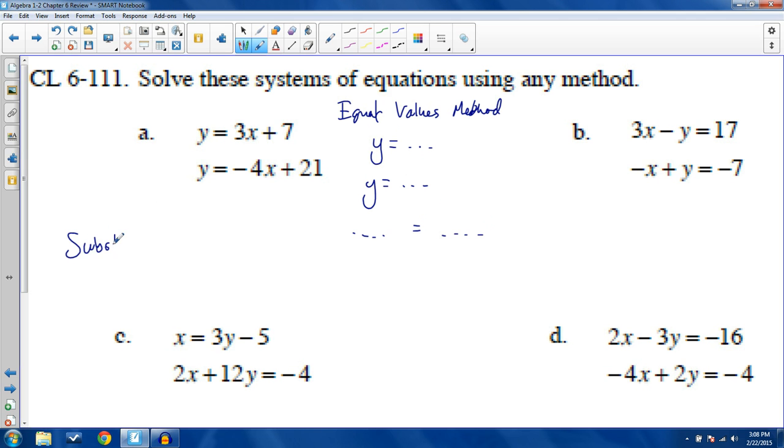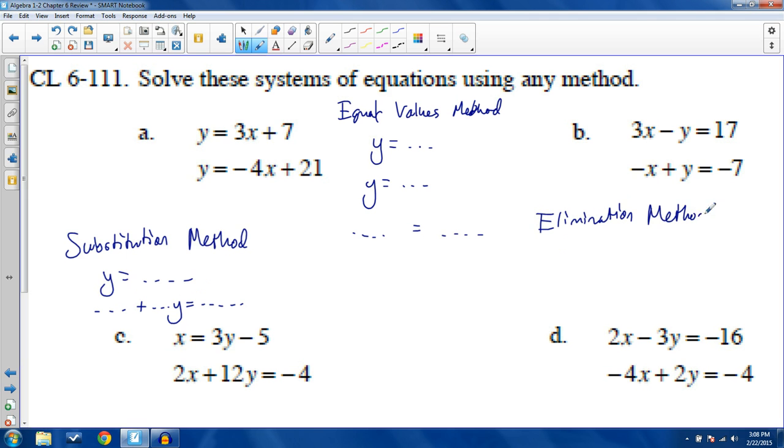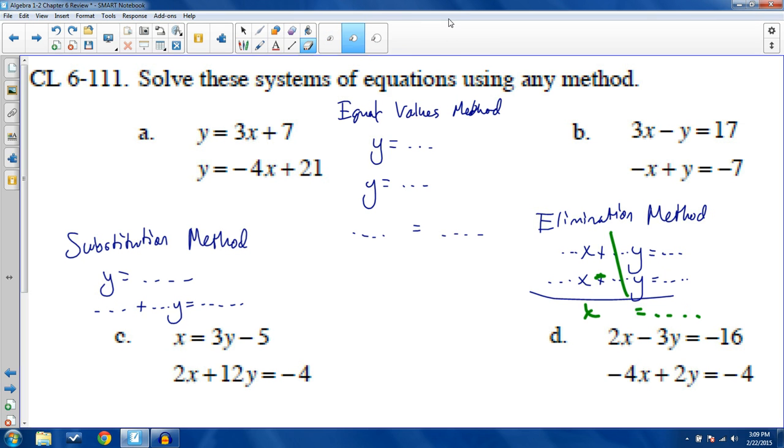The other 2 methods are substitution method, where you might have y equals this, and then this plus this y equals this, or something like that. So you can substitute this amount for y. I'll erase these and go over them in a bit. And finally, elimination method, where you might have like something x plus something y equals something, and something x plus something y equals something. If that's your setup, you can possibly eliminate. Maybe it's minus something y. You can eliminate your y's and you'll get x equals this, however it works. But all these different methods are your choice. If I really had a lot of time, I'd go through each and every one of them. But I'm going to identify it based on what kind of problem it is and say what's best for that kind of problem. So I'm going to go and erase all that mumbo jumbo that I just wrote.